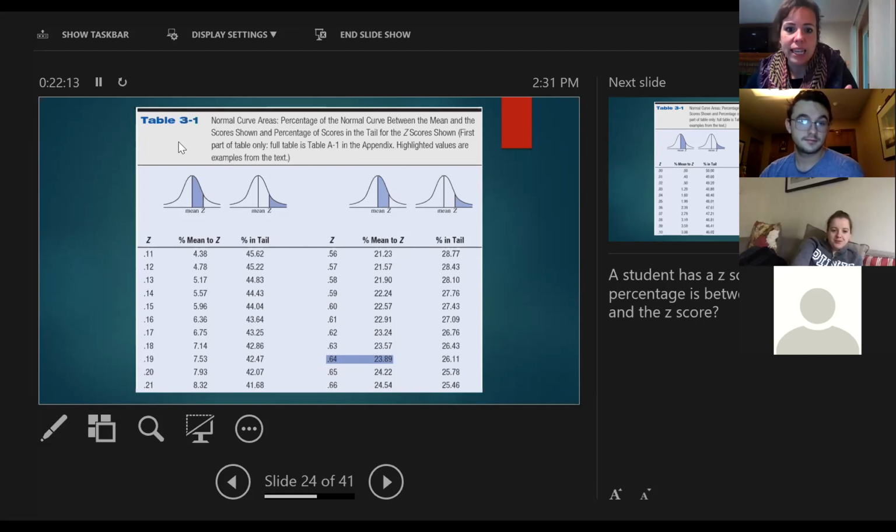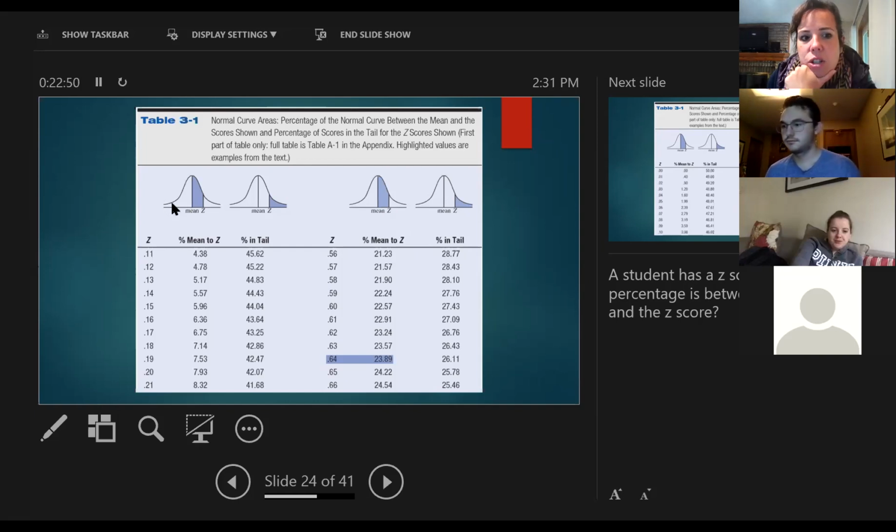But this will be very handy, and for the exam, you will need to have it. The idea is if you plug in a z-score, it'll tell you exactly what percentage is under the tail. So for instance, if you got a score somewhere here, for a positive score, something that's above the mean, it would be able to tell you what percentage lies from the mean to z. So if I know below the mean, what's the percentage that's comprised of the mean and below?